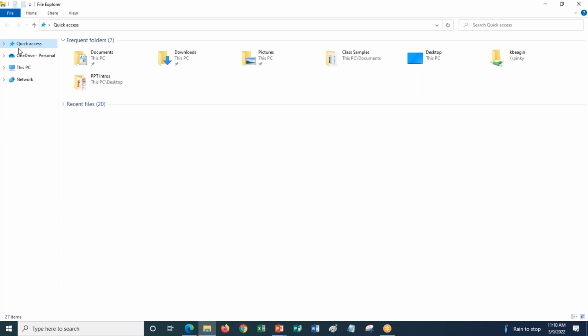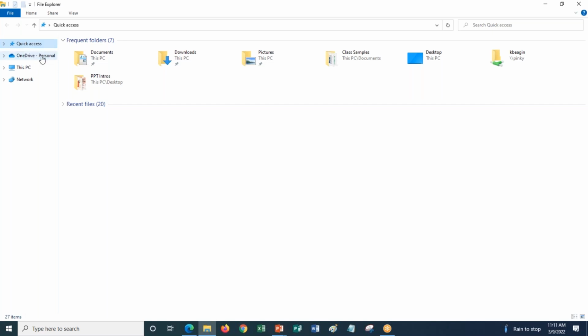Now, in that navigation pane, you have a few different drop-downs or categories. We have Quick access, OneDrive, This PC, and Network. Quick access, here you'll find things that you've opened recently, both files and folders. We don't really use this too much though, so we're going to ignore this for now. But again, something that you've accessed recently is going to be shown under Quick access.